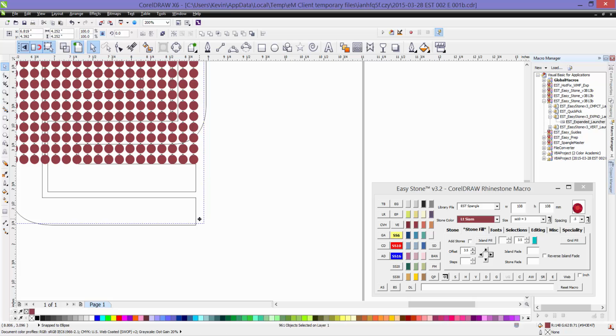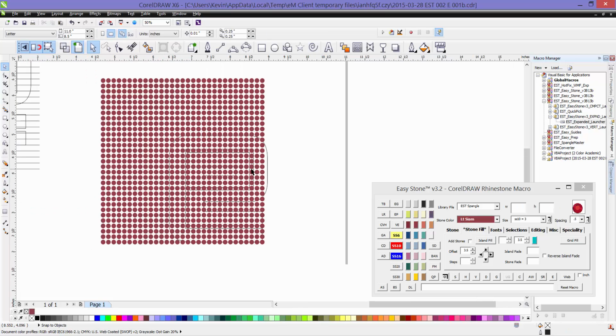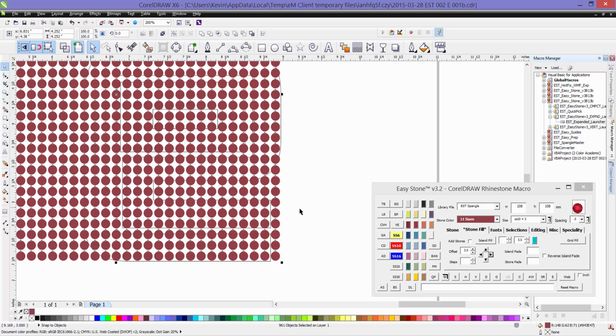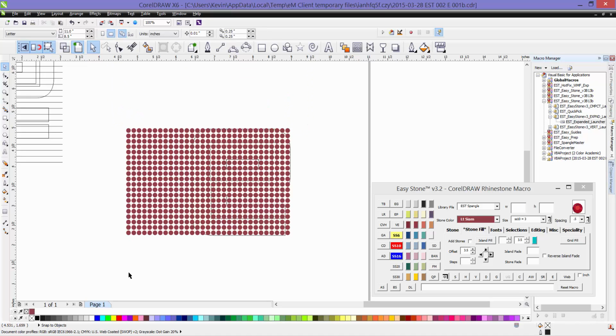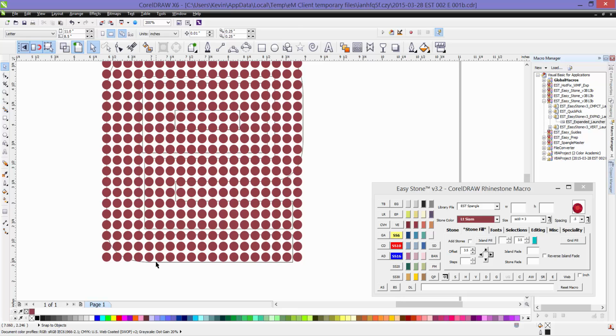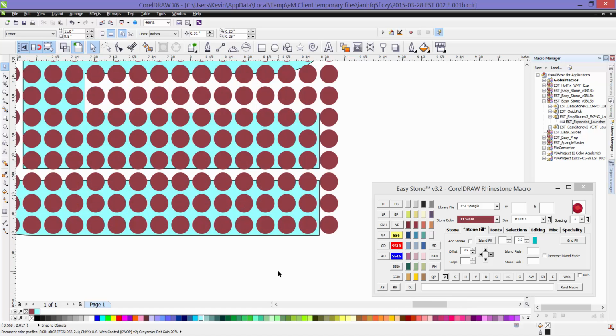So let's go ahead and do something like this. In fact, I'm going to undo that, because it looks like the top sticks out a little bit farther. So I'd probably start with something like this and then trim down what I don't actually need. Now, if we look closely, I wonder if we can fill this so maybe we can see it a little better. There we go. You can see basically what we have here.